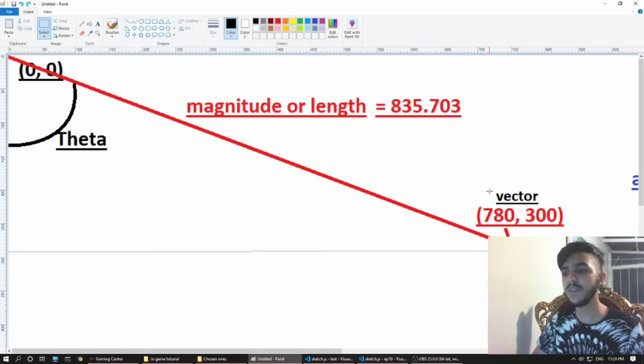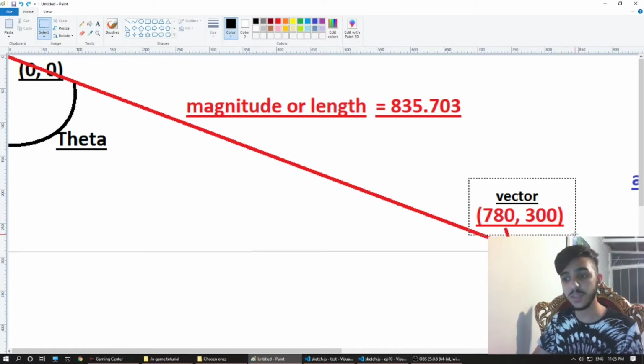Whenever I say I have a vector, a point with X of 780 and Y of 300, it means that from the 0, 0 location, which is on top here, from here to here, it's gonna have a magnitude. It's 780 from 0 and 300 from 0. And because of that, I can now calculate the distance between my origin and the point itself, the end of the vector itself.